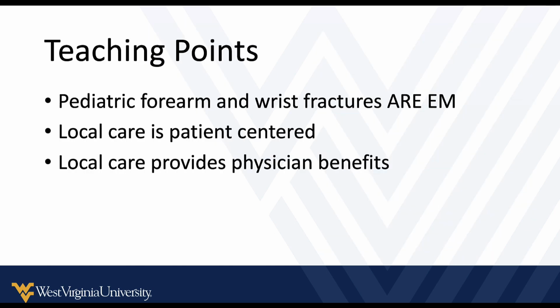So the main points: pediatric forearm and wrist fractures are a core component and are well within the scope of emergency medicine. Don't let anyone tell you that it's not. Local care is better for patients, and I hope that I made that case to you. And then don't forget the whole idea of maintaining autonomy and control of the care for the patients that you're responsible for, and the overall flow of your department, your whole group of patients in your department at all times. Maintaining as much autonomy as possible gives you a better work experience and a better work environment, and hopefully decreases your risk of burnout. So that's pretty much the main teaching points that I have for you.